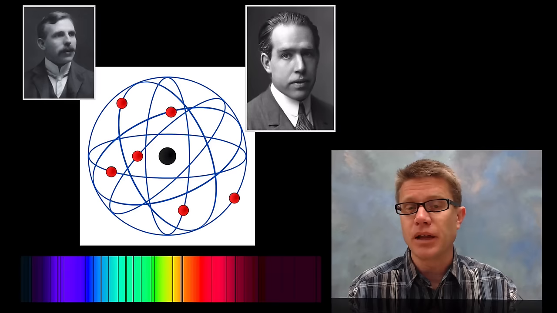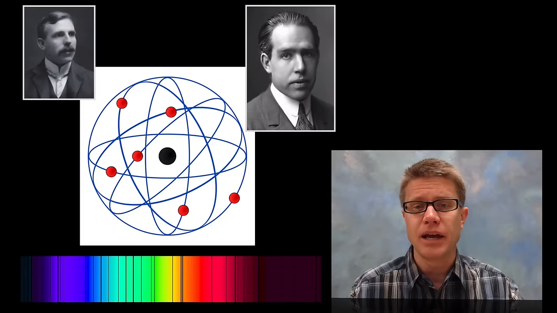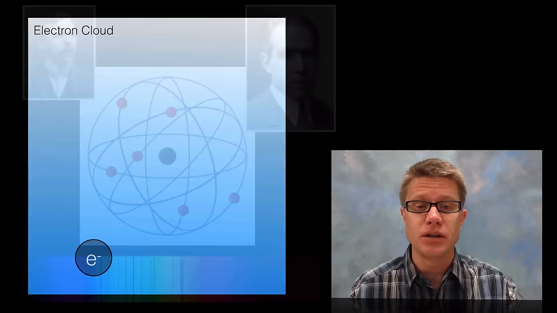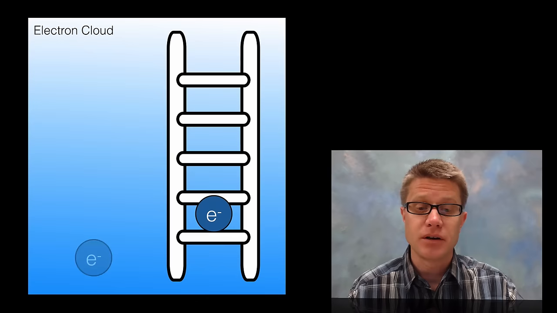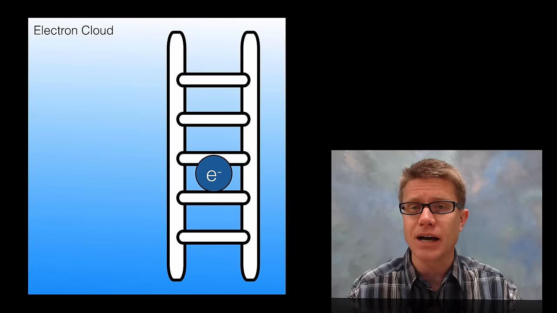But there were problems with this planetary model. Electrons weren't orbiting like planets. They were actually jumping between orbits according to Niels Bohr. And so they didn't just move back and forth on all these infinite number of orbits around the nucleus giving off a smooth amount of spectrum. Almost like a ladder. That an electron could be here but it could also be here. And it could never be found in the middle. We call that being quantized. It has to be in a specific unit to exist.